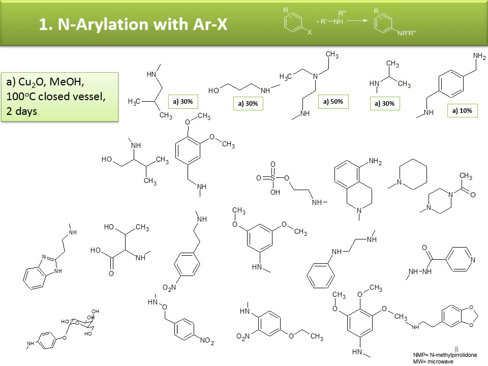With the first conditions investigated, using copper oxide, the reaction was only successful for simple aliphatic amines. For poorly nucleophilic and highly hindered amines, most remained unchanged, albeit the reaction time was prolonged. What we saw was a major product that was this methoxythioxanthone from competing hydroxy attack on the aryl chloride.